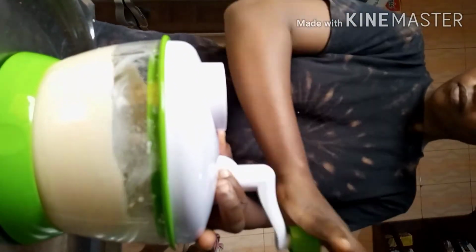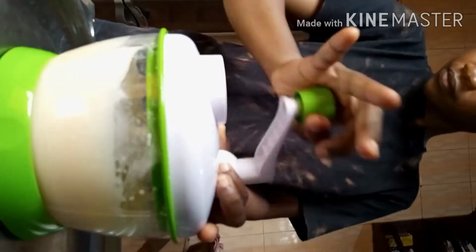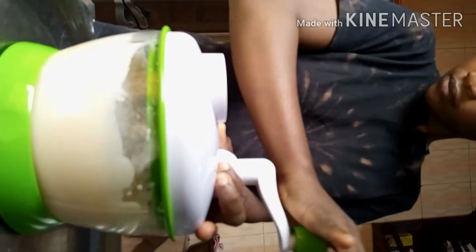And then once you are done adding the milk and all of that, your salad cream is ready.